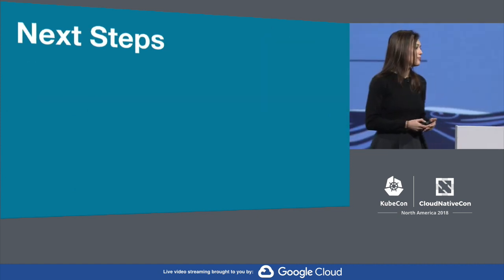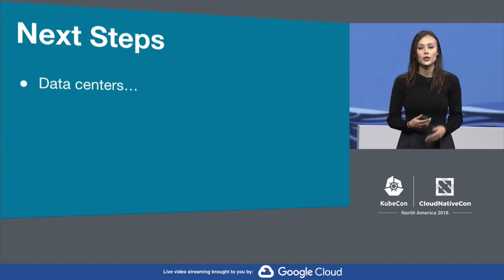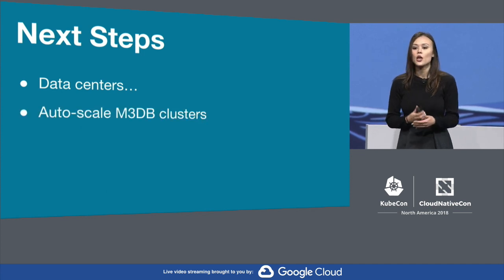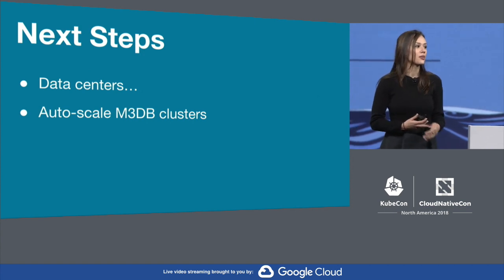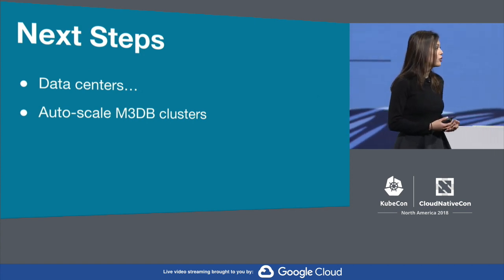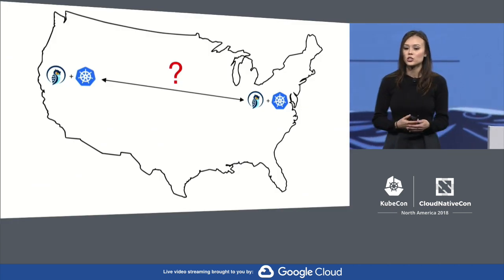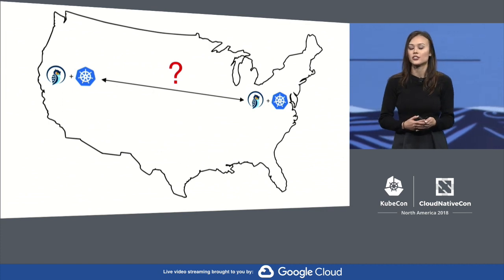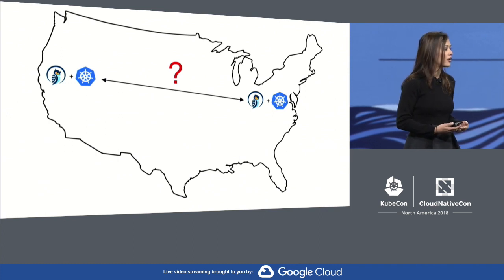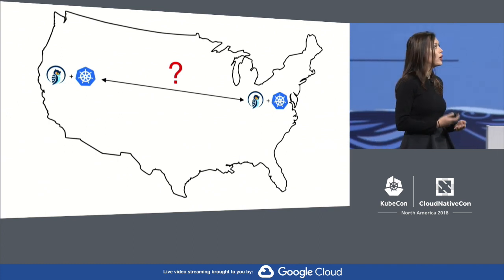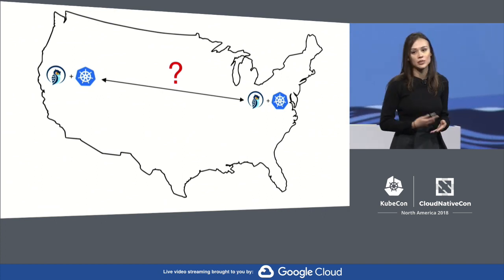Our next steps: our operator runs smoothly in the cloud, and we're scoping out the work as to how we'd run Kubernetes in our internal data centers. We'd also like to explore auto-scaling of clusters, which goes hand-in-hand with capacity planning meetings. Currently it's pretty easy to scale up, but doing so automatically would be another milestone. We also don't yet have a solution for managing multiple M3DB clusters that span multiple Kubernetes clusters, so we don't have a multi-region solution yet. Data is currently stuck in one Kubernetes cluster and a human has to initiate moving it to another — something that definitely needs to be explored with deeper planning.